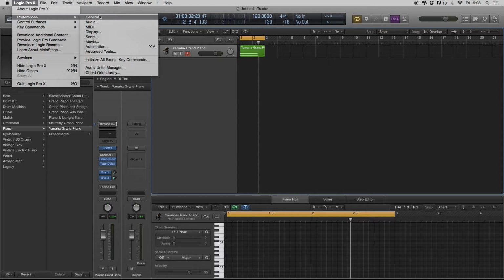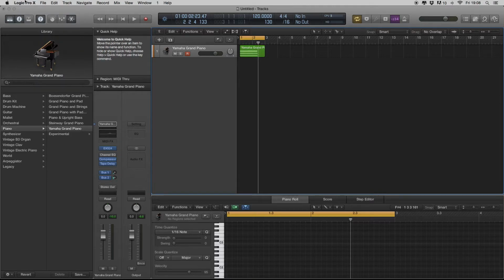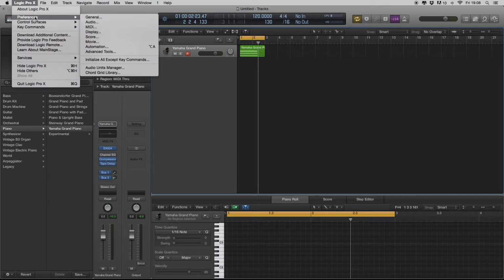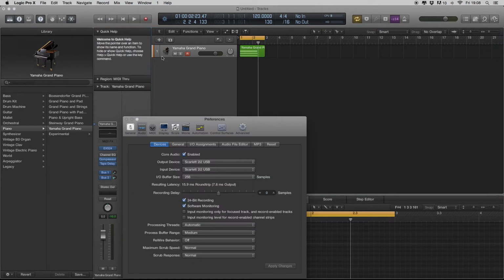That's very basic. Also, I would recommend looking through the preferences and making sure they're to your liking, because you may have an audio interface or speakers or headphones that you'd prefer to use that isn't necessarily picked up straight away. So you can change these kind of things. If you go to this menu, for example, in audio, I've got my input and output as my Scarlett 2i2 USB, which is a Focusrite device. So I can record through a mic straight into Logic, and it also outputs into my headphone jack and to my speakers.